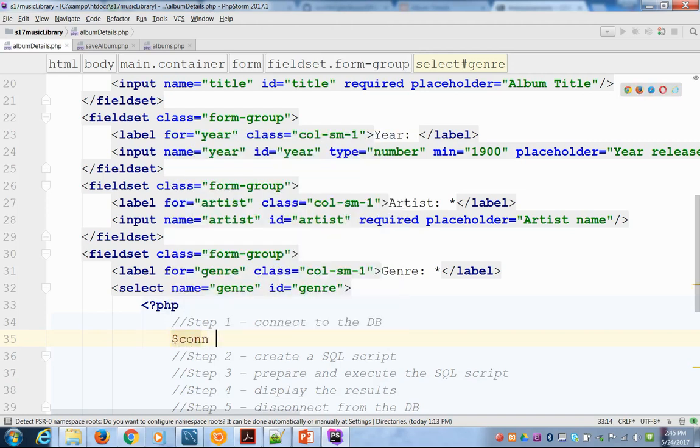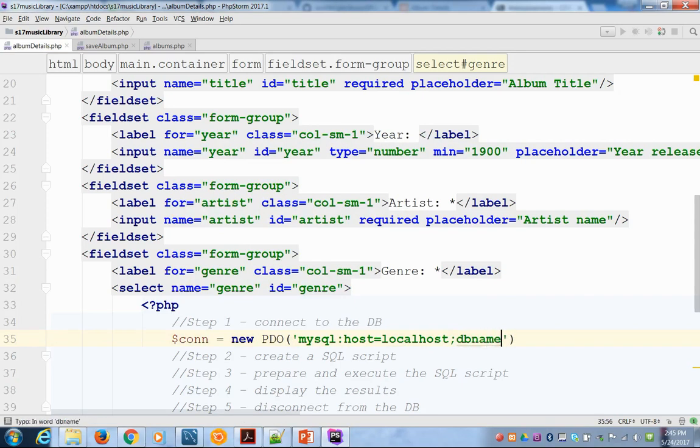Probably getting tired of this one, right? So we set up a connection. It's a new PDO. Host equals localhost. And the DB name that I'm using is PHP. Username. Password.